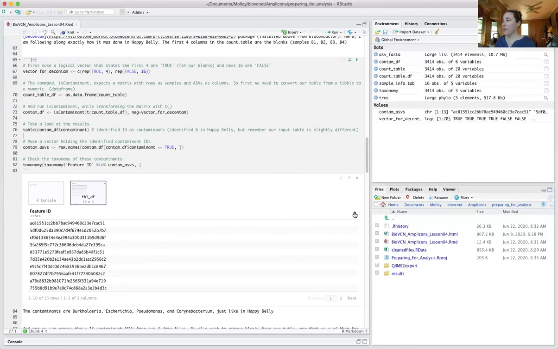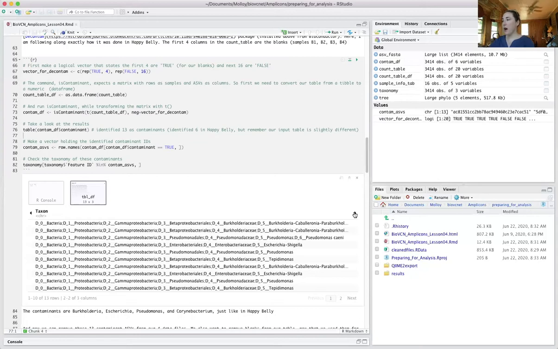But here, if I scan over to the second column of data, I can actually look at the taxonomy of these. You can see that a lot of them are human-associated bacteria, so Burkholderia, Pseudomonas, even Shigella, things that you would expect to be associated with humans, not necessarily the environmental samples that we're looking at here.